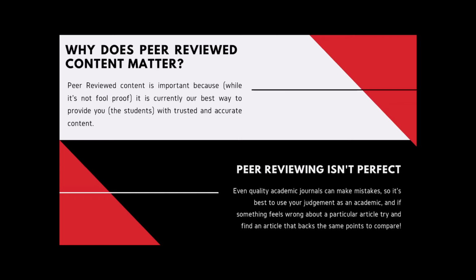Often, irresponsible and unfinished research can make it through, which is why it's so important to have good people conducting the editing process. It's important to use your best judgment and not believe everything you read right off the bat. If you, as an academic, feel like something isn't right about an academic article you're reading, try and find additional articles making similar points. It'll be easy to tell if they're sharing a similar story or if you feel one article is making claims you can't trust.